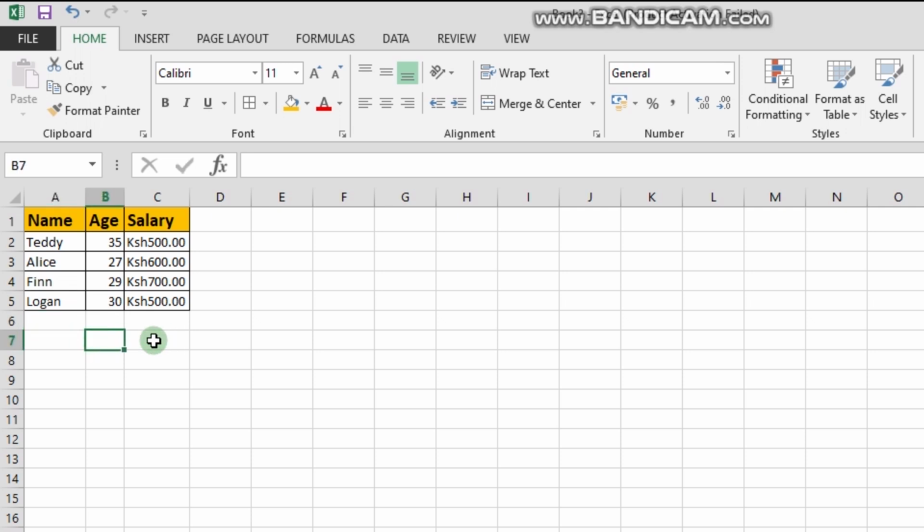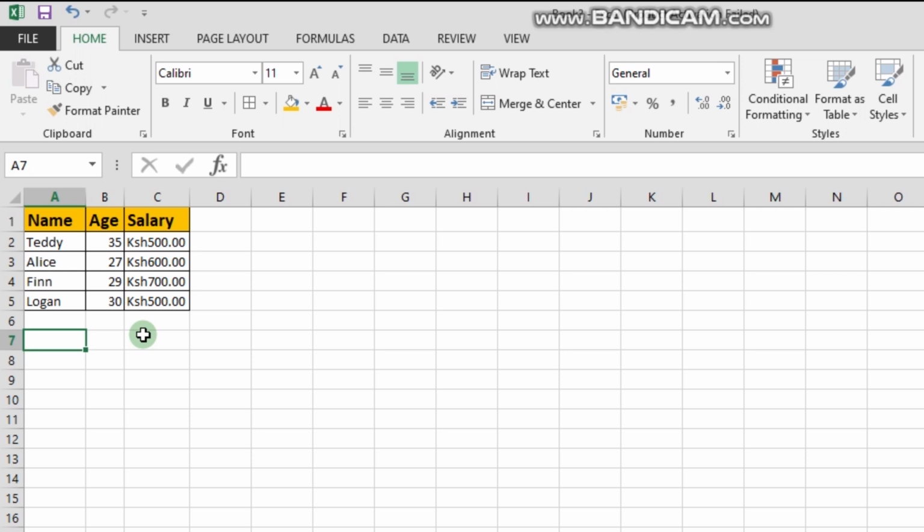Next, let's check on undo, redo, and also autofill. If you make a mistake when typing on your work, you can click the undo button on the quick access toolbar. And if you change your mind about that, you can click the redo button also on the quick access toolbar. Or you can just press Ctrl Z for undo and Ctrl Y for redo.